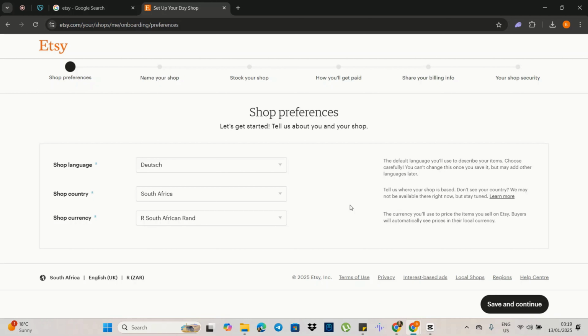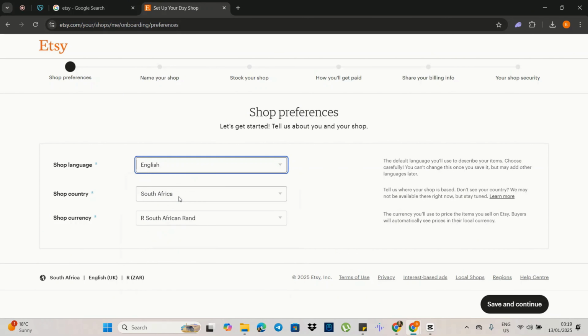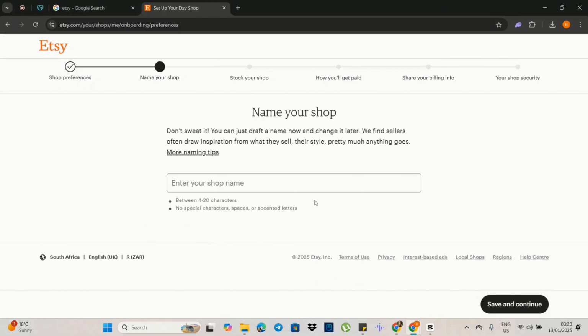This portion of the registration process is going to be shop preference. If you have a specific language that you would like to use for your shop, you can specify it in this portion. For this demonstration, we're going to select English, and shop country would be South Africa, and currency will be Rand since we are going to be operating within this country. If you have any other adjustments, you can make them. If you'd like to operate the shop worldwide, you can also have the currency changed into dollars or euro to have that possibility. And once that's sorted, you can click on Save and Continue on the right bottom side of your screen, and that will help you jump onto the next section of the registration process.